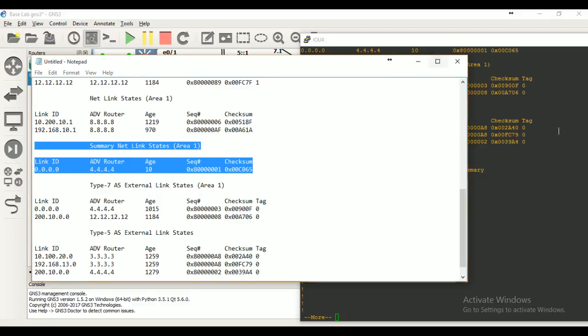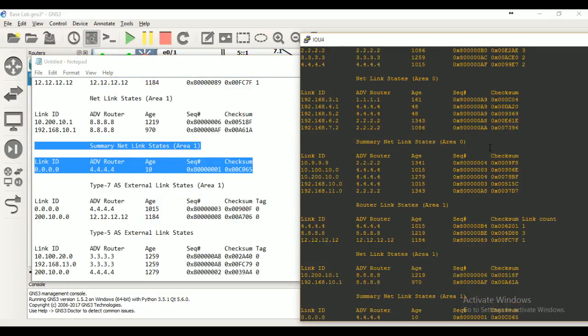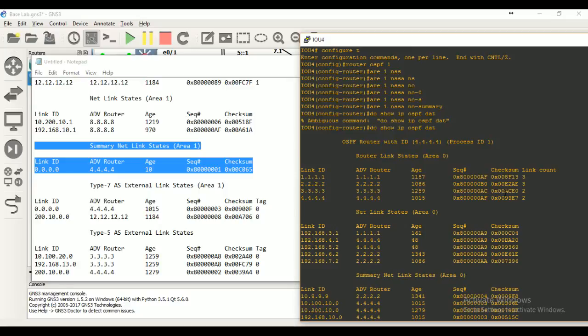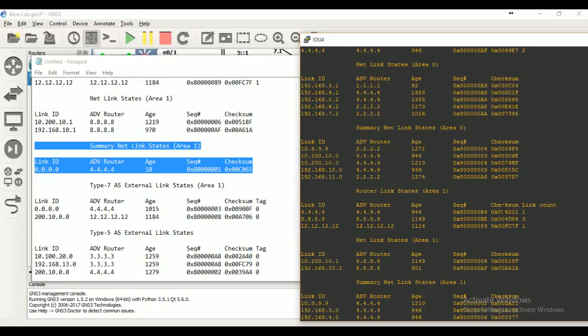Anyway, the only difference between NSSA and NSSA no summary, or NSSA and totally NSSA, is whether you want to see subnets from other areas or not.